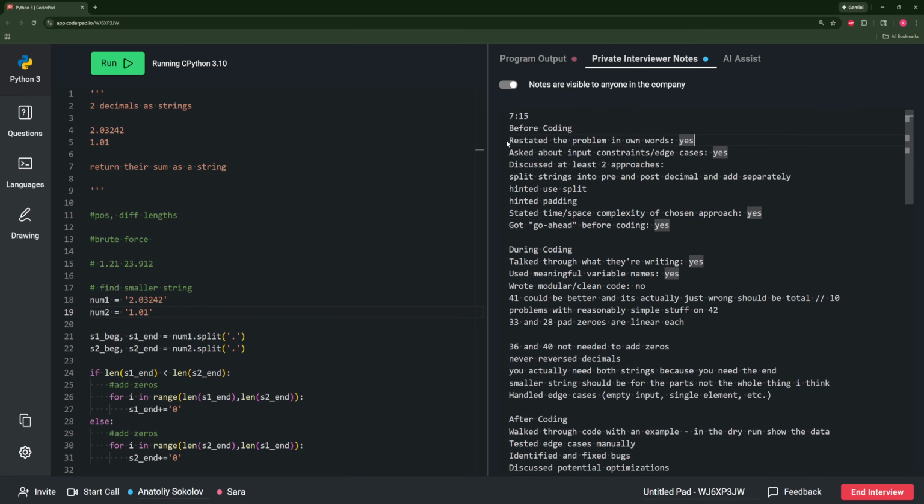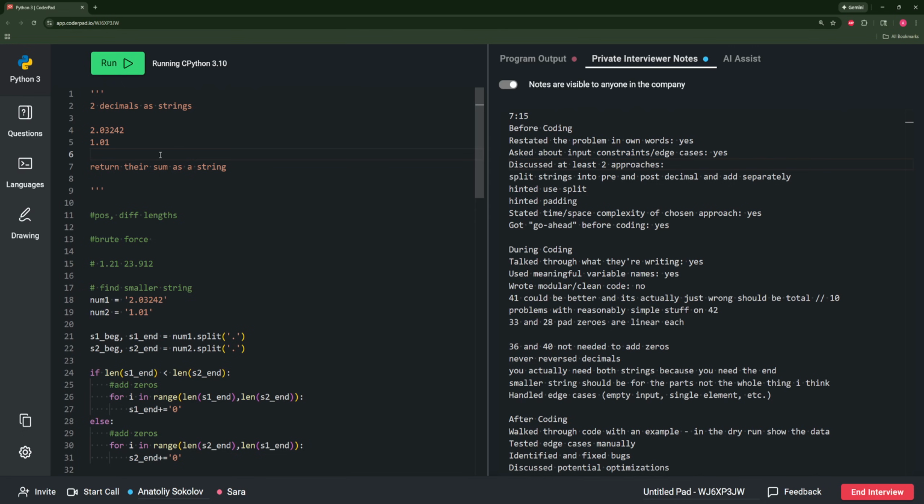So you did come up with the edge cases and the problem and stuff. I think one of the pain points you had was coming up with something that works basically in the beginning. I gave you a decent amount of hints. For example, you said you're going to split this thing into two numbers and do those parts separately, and then you said okay, so I'm going to look for a decimal. Ideally you have enough Python knowledge to know you can just use a split, and that saves you a ton of time.